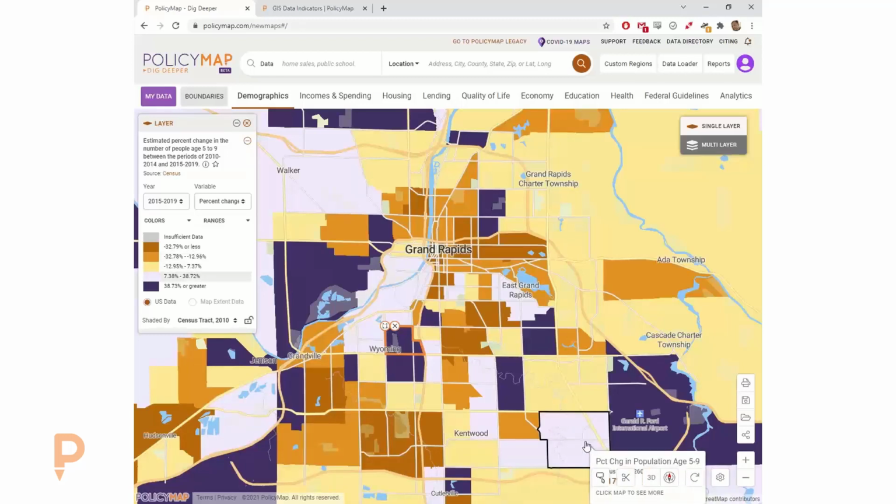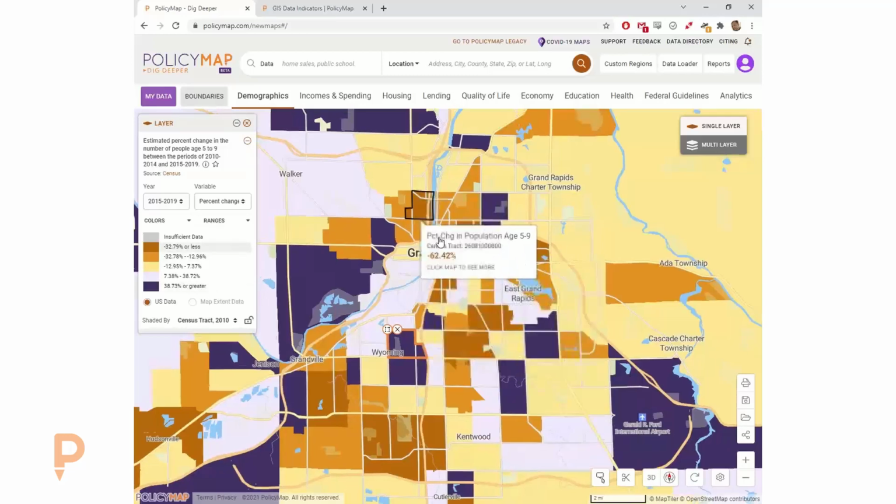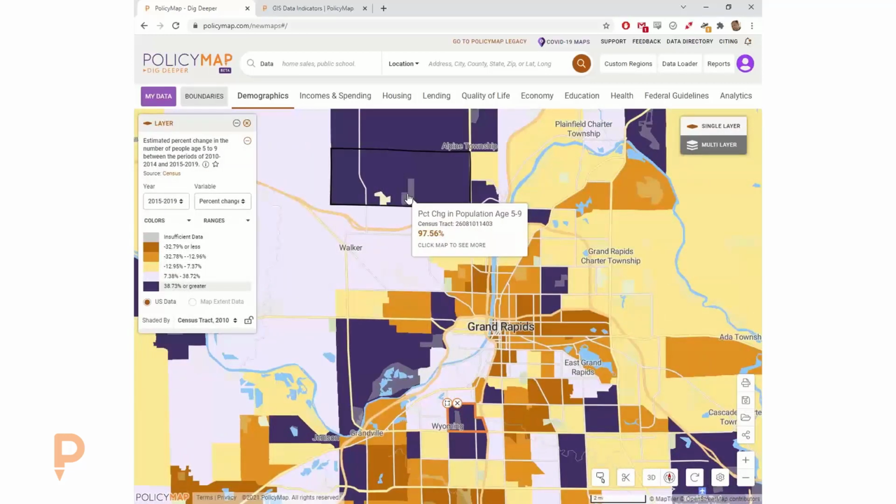So what's that huge section of dark purple? That would mean they're getting younger. Where is that? That's like Coopersville. Ah, really? Everybody's moving out of the city. No, Coopersville's up north. Oh, you're right, that's Walker. So what's below it? That would be like Hudsonville, Jenison, right? No, I think it's up by the zoo. Yeah, I was going to say it's the west side.